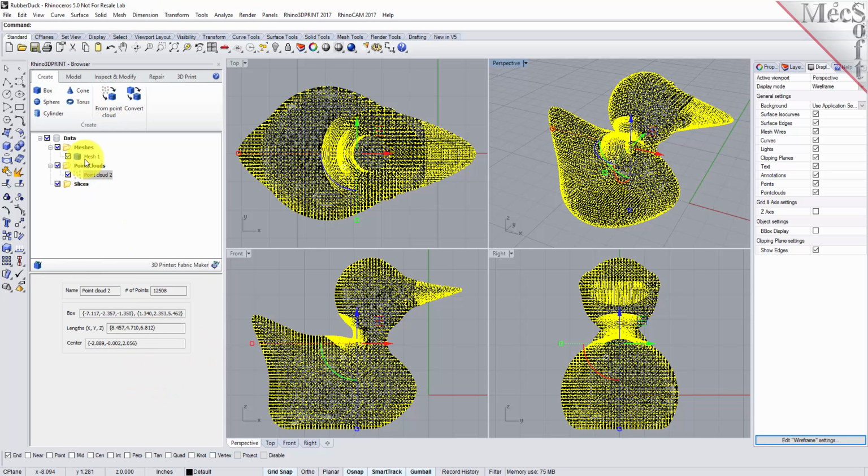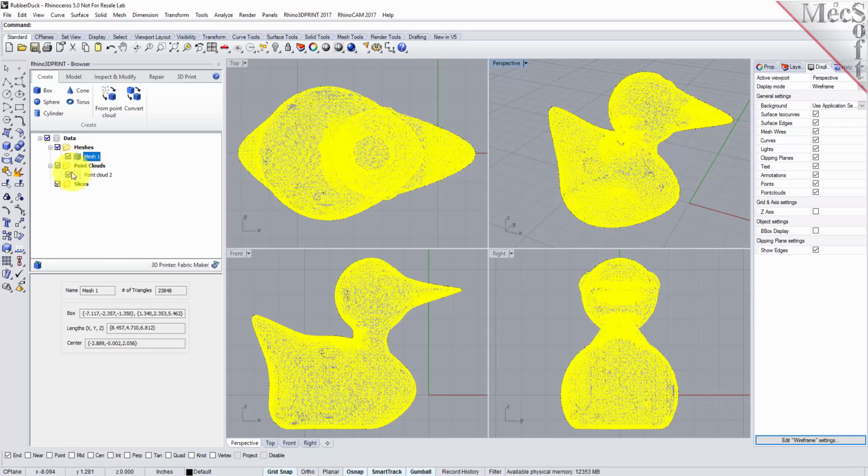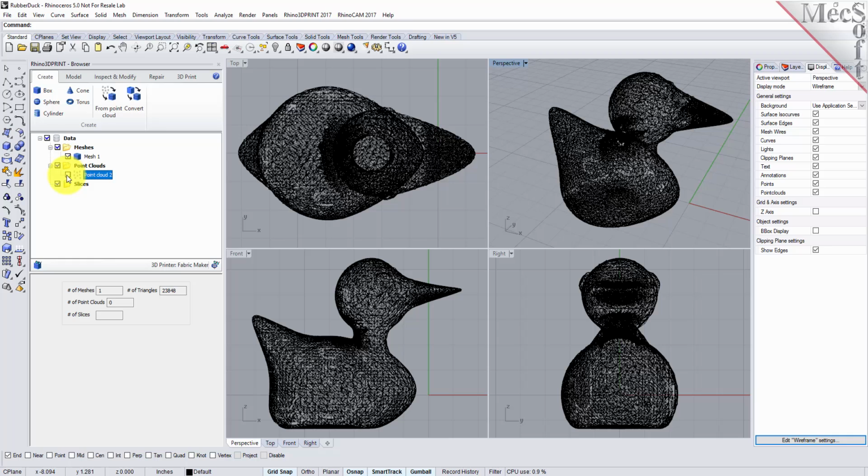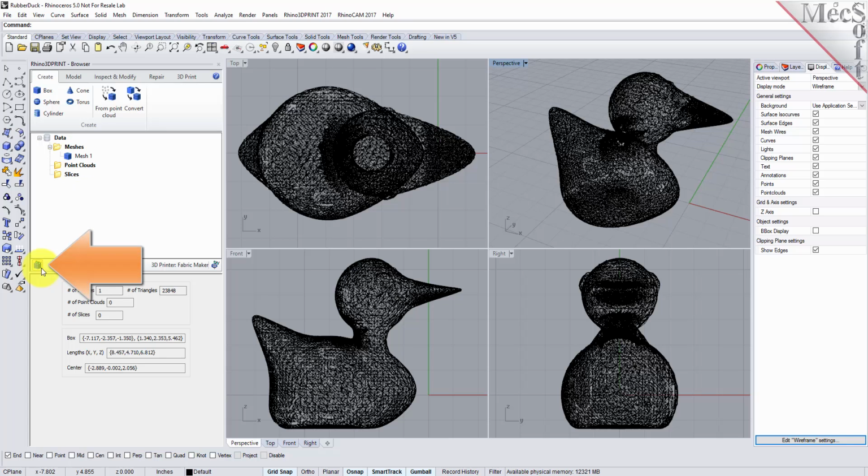Now, you'll see up here in the data tree that one mesh was created, and then we have our point cloud here. So we can turn the point cloud off for now. One thing I'd like to mention here, as you can see in the data tree, each object has a checkbox. You can display or hide the object by checking or unchecking the box. And if you don't see the check boxes in your files, there's a command down here for toggle display of hidden objects. So if you don't see the check boxes, just check this icon and those boxes will display for you.